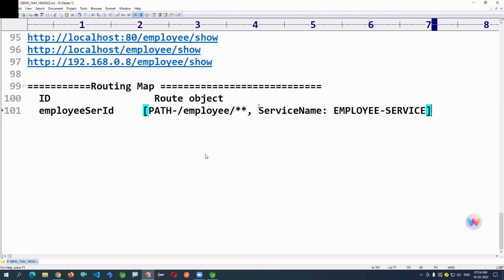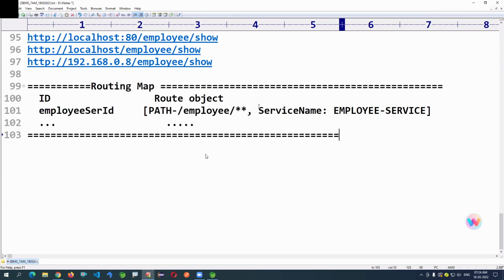By taking this name, it will go to Eureka. Eureka returns that microservice object data. So it generates load balancer client code and executes it against the microservice. Here LB means load balance.